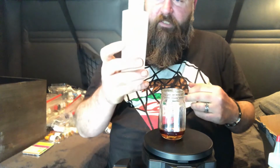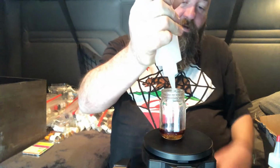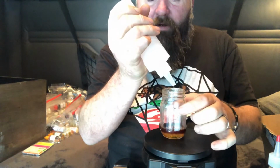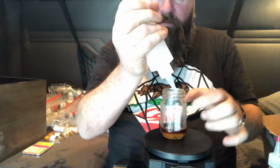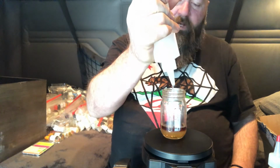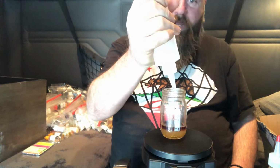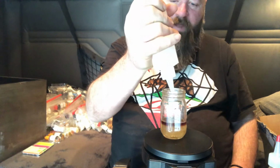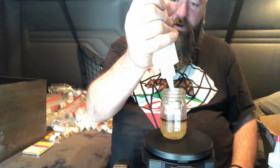Tear that out. Once again, I have a pre-mixed 3.5 milligram 80-20 PGVG blend. Again, on these bottles, we're just going up. There's little ribs right here, and that's marked at 3 ounces. So 100 milliliters is like 3.38 ounces. So we're just going to go a little above that. Love that, above that bar.